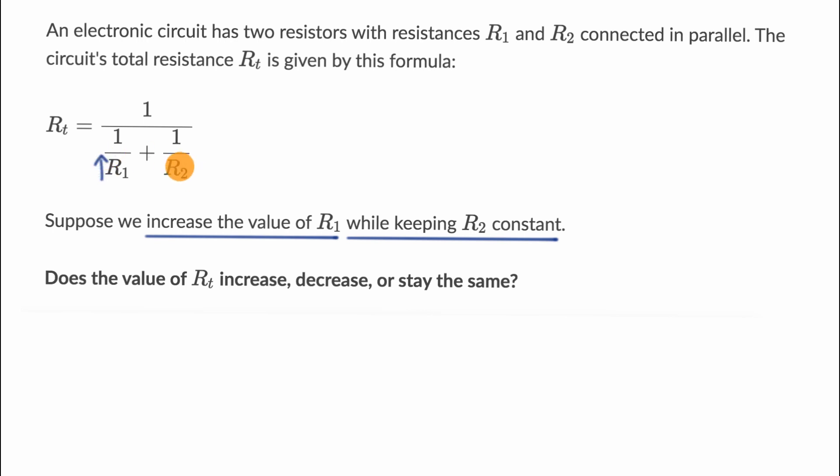This is going to increase and R2 is going to be constant. So one way to think about it, we have two variables here in this denominator, but really in this entire expression. But if R2 is going to be constant, we really just have to focus our analysis on R1. If R2 is constant, that means it's just a number. It could be two, it could be five, it could be pi, whatever. But that is not going to change as we increase the value of R1.